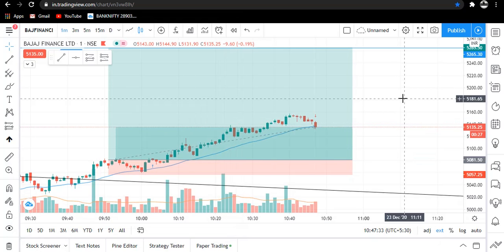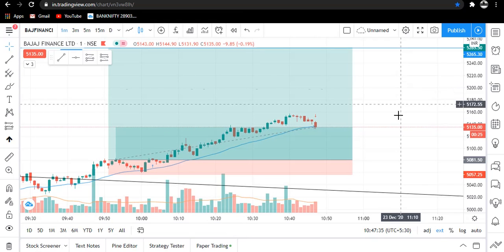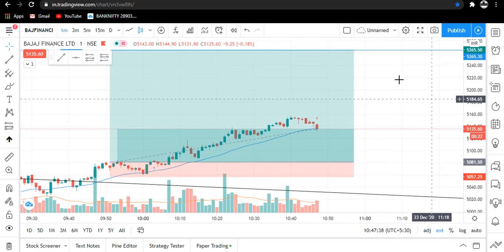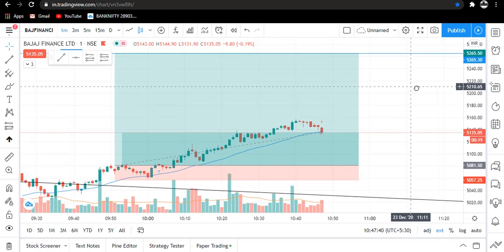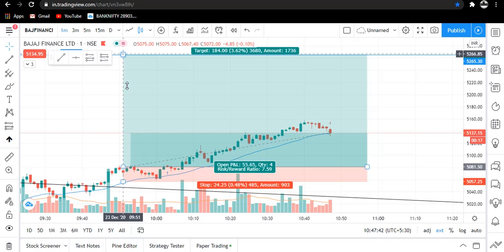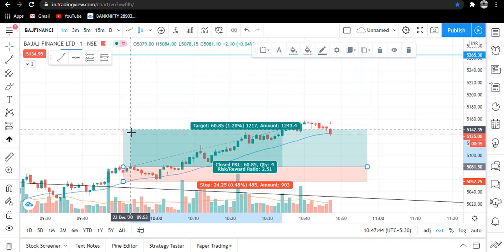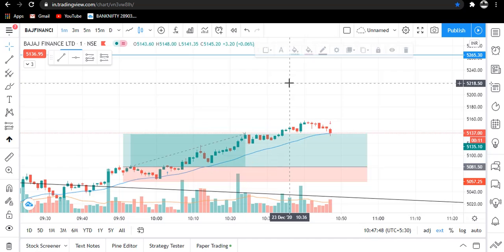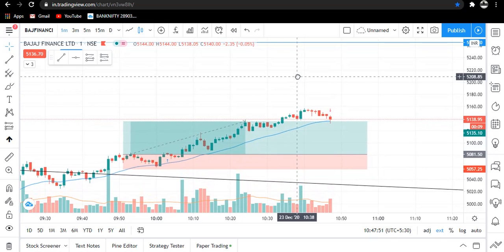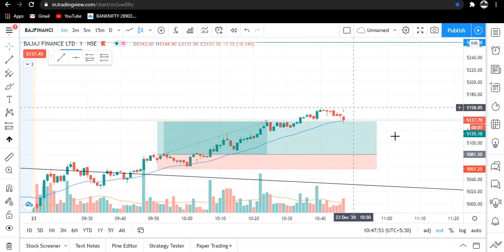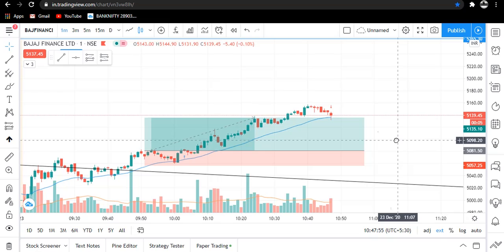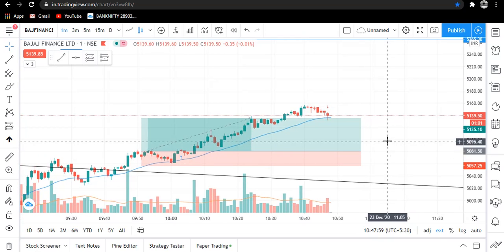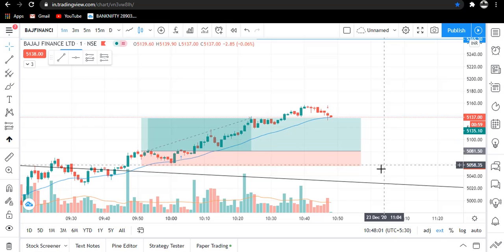Traders, here you can see that our trailing stop loss has now been triggered. What we were expecting happened, and we got a risk reward ratio of 2.19 and we are happy with that. I just trailed it to here because I have some work to do and I can't wait more or keep watching the chart.